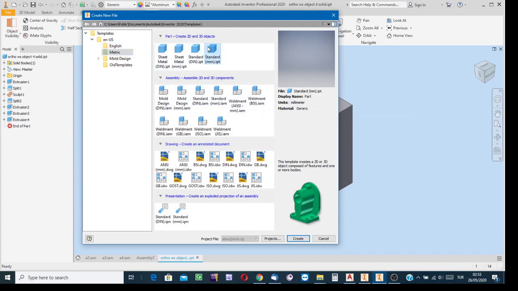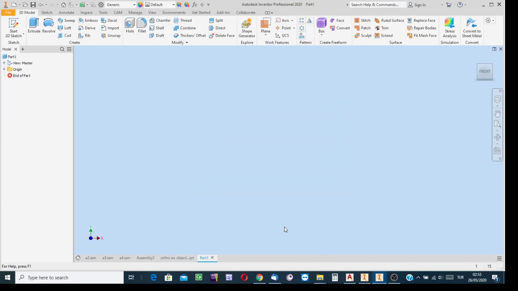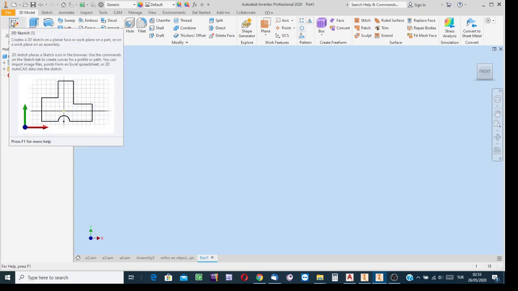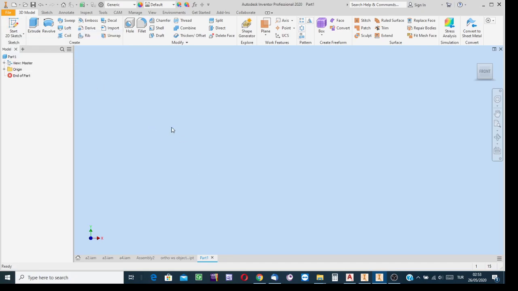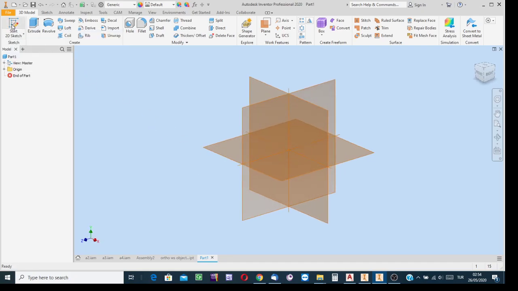After selecting the unit system and the component creation template, in the part creation environment, first we draw the first sketch, the first coming sketch. How? Clicking on Start Sketch button. And well, at this stage, it is the first stage actually. Select one of the coordinate planes, XZ plane or YZ plane or XY plane, to draw the first sketch.